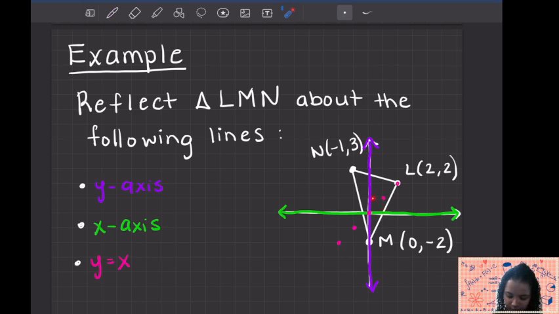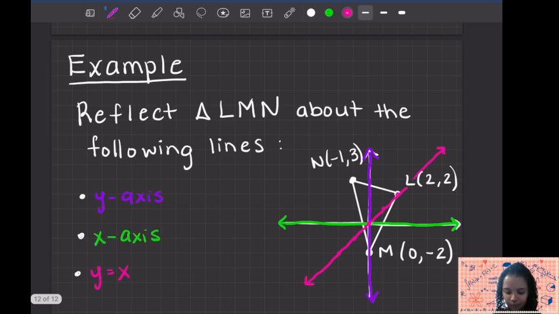So for example, right here, x is 1, y is also 1. At the origin, x is 0, y is also 0. Over here, x is -1, y is also -1. So that line y equals x is just you saying, oh, this is where y and x are the same exact thing, okay? And I'm going to try and draw this line as straight as possible, y'all. Don't make fun of me. And I also don't want to cut through that letter L, okay? So that pink line is y equals x, okay?